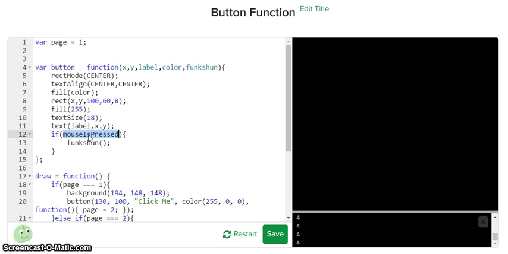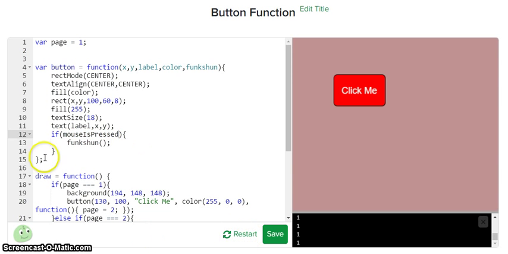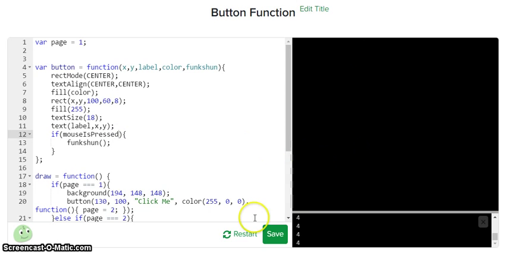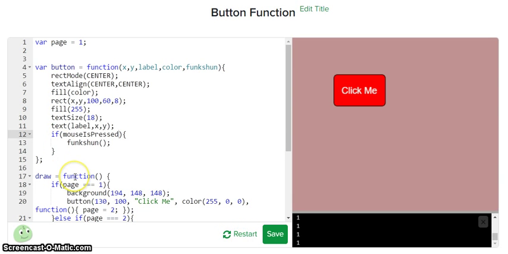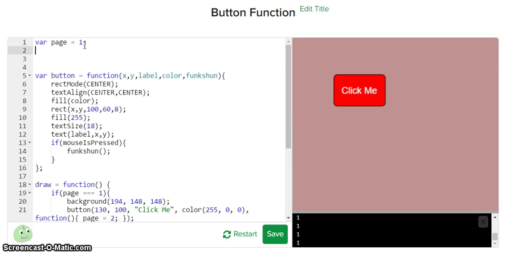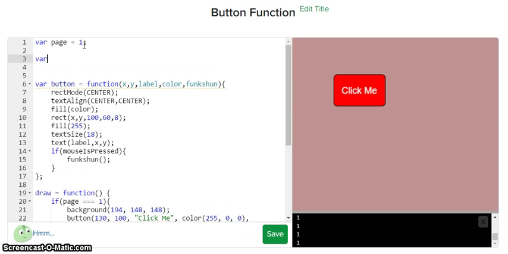Now here I've used if mouse is pressed, and of course I haven't also added collision detection in there yet, so I could press anywhere on the screen, I don't have to just click the button. But in place of the Khan Academy variable mouse is pressed, I'm basically going to create my own variable here. I'm just going to call it mousePressed, which, as far as I know, isn't a reserved keyword. And we'll start out with mousePressed equals false, like that.